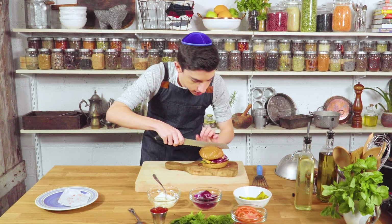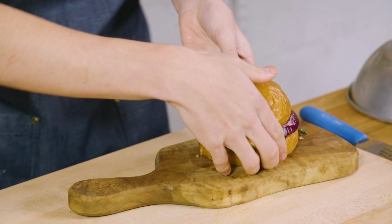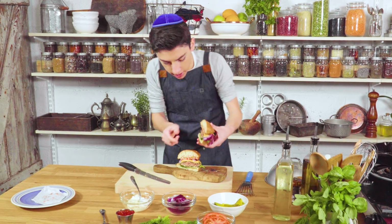All right, let's hope for a nice medium rare inside. Who knows? If not, though, it'll still be good. All right, ready for this? Oh my God, look how incredible it looks. I'm just gonna place one right here.